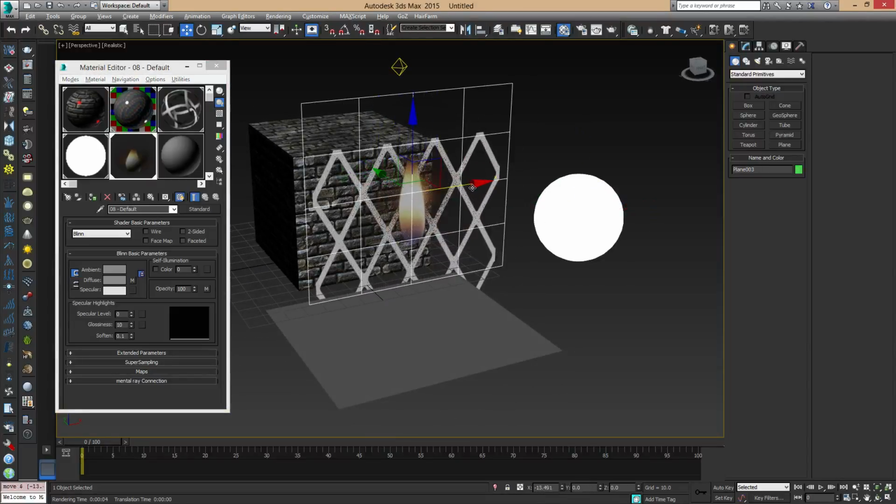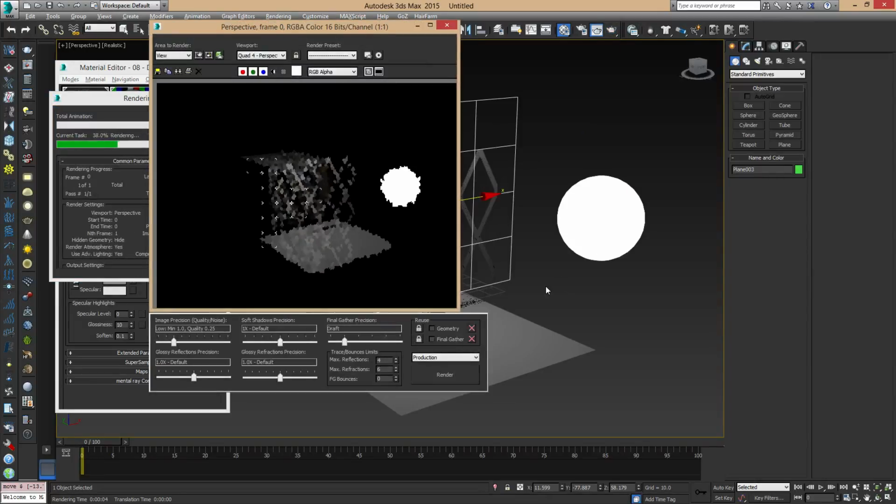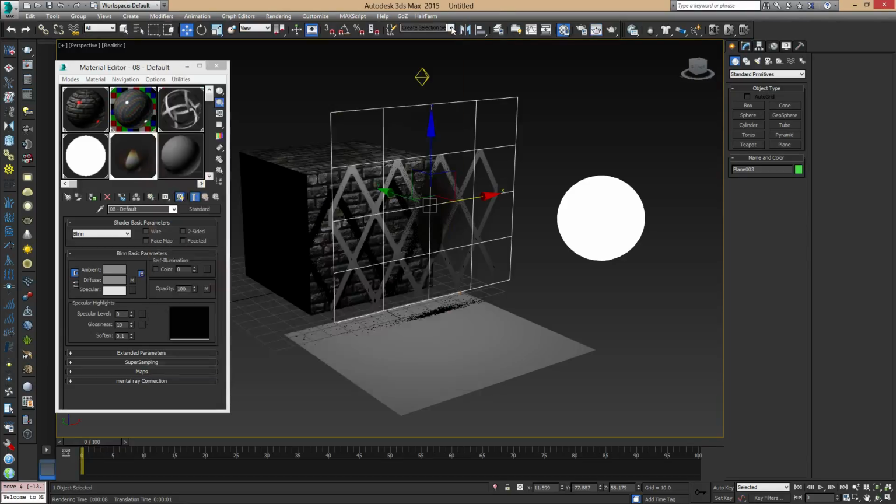And now I'm starting to get a different effect here. Run this out again. So now we see that the alpha is actually taken into effect. So now the box is actually gone here, but my image looks really, really dull and faded. So what I want to do is turn on self-illumination, and I'm also going to take this map here and copy it or instance it in here.